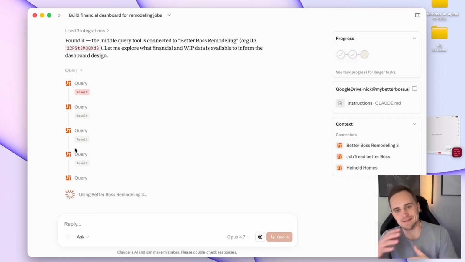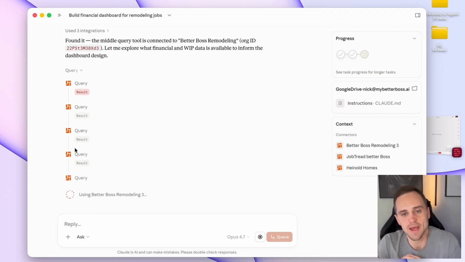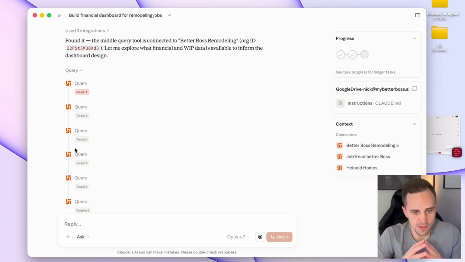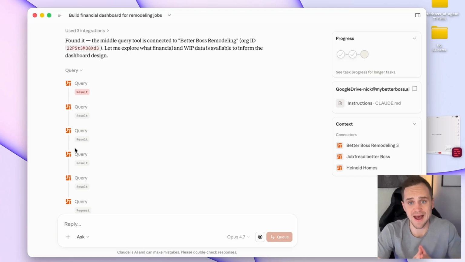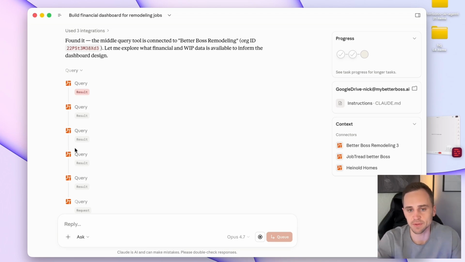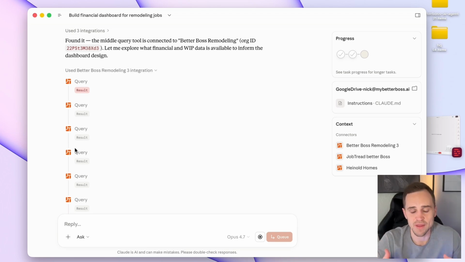Now it's doing queries, and it's actually looking through. Now, if I kept going, it's a little bit of a process, right? It's going to take some time. It will actually build out those dashboards for you guys. And the biggest thing here I want to say, though, is just remember, you need to make sure that you're focusing on process and systemizing your business, right? And then at that point, once you feel good and confident with your AI setup, your MCP connector, you can start to roll it out and create rinse and repeat processes for people to be able to use this on their day-to-day, where they can literally just speak to their AI tool, especially if they're out in the field, and it's going to update their system, grab information that they need, you name it.